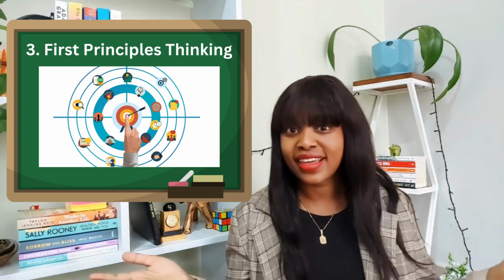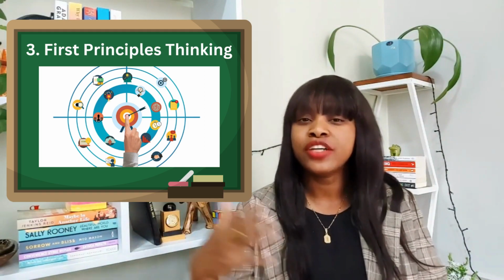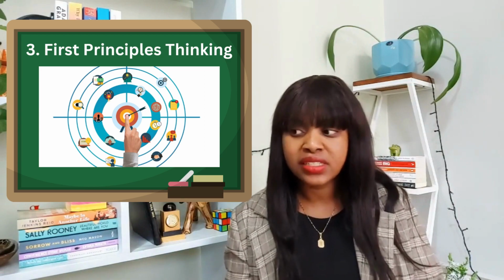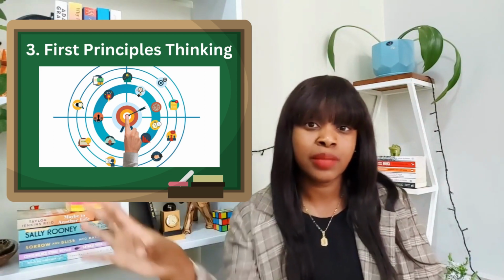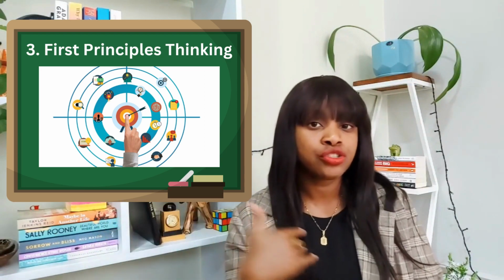Mental model number 3, first principles thinking. When we are trying to achieve something, our tendency is to always look at what other people are doing in that space, and then we try to follow their approach. And most people believe that existing solutions exist for good reasons, so they don't bother questioning them. The problem with this is that if these existing solutions contain incorrect assumptions and they are inherited by default, this could pose really grave consequences.